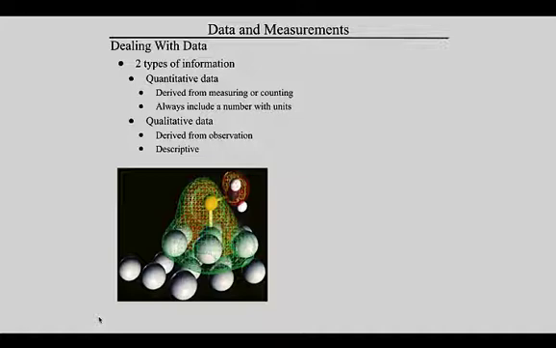Let's take a swing at this. So guys, let's do quantitative first. Amber, do you mind if I put you on the spot? Is that okay? Okay, so quantitative, right? What was a quantitative observation that you made here? Stop right there. So there are 6 white spheres in the organic molecule.